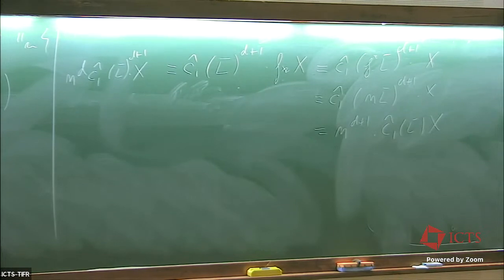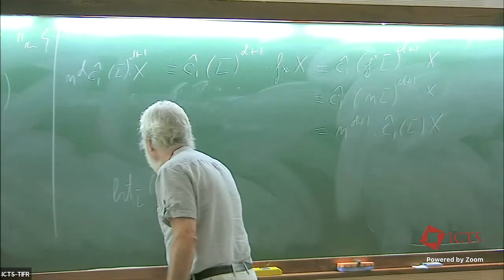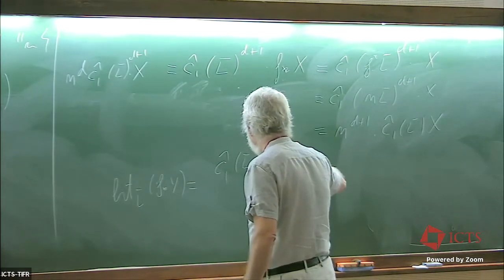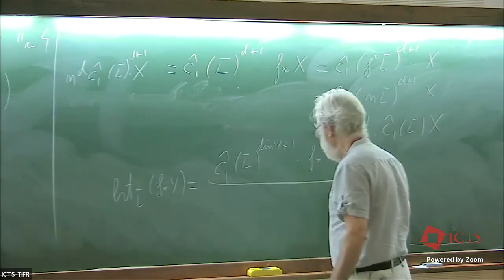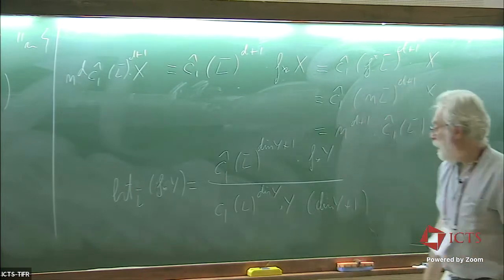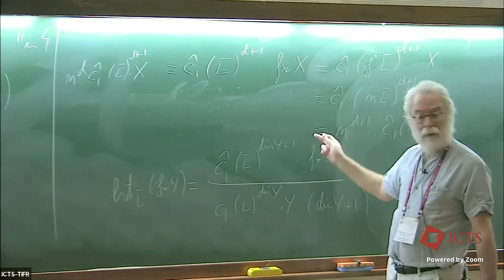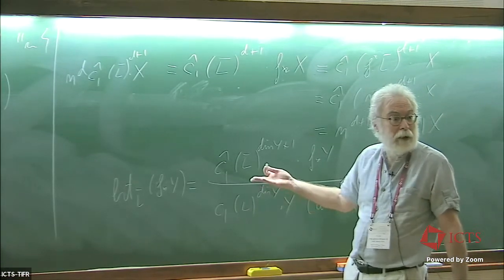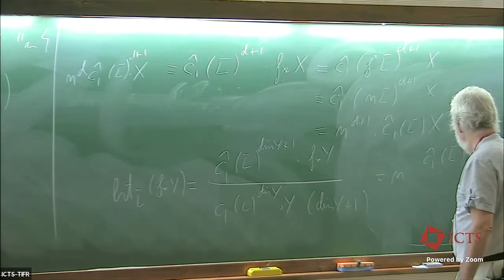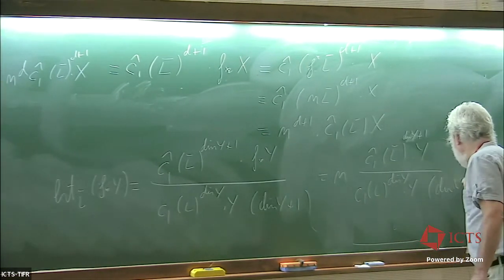The second part is that the height of f(Y) is equal to n times the height of Y. This is a similar computation, just using that the height with respect to L̄ of Y, or of f_*(Y), is ĉ1(L̄)^{dim Y+1} · f_*(Y) divided by (dim Y + 1) times c1(L)^{dim Y} · Y. Now, using the projection formula here, we see that this changes like n^{dim Y+1}, while the ordinary degree just changes as n^{dim Y}. So this is just n times ĉ1(L̄)^{dim Y+1} · Y divided by (dim Y + 1) times c1(L)^{dim Y} · Y.